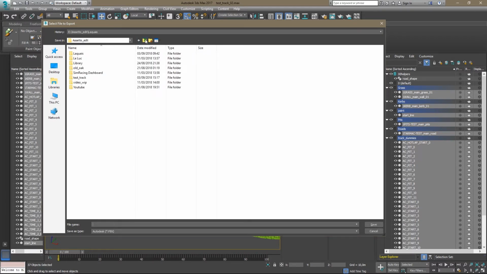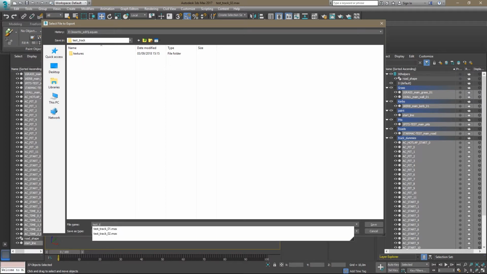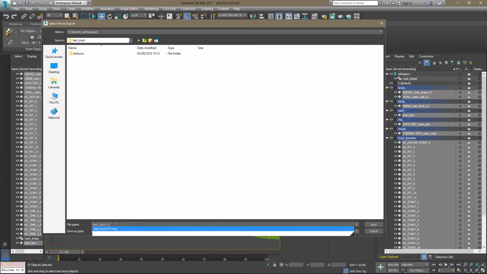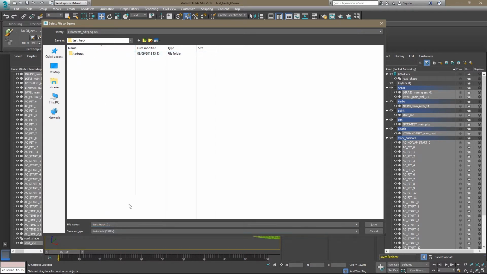Here we're gonna call it test track. It doesn't matter because we will always work on the same FBX. So each time we make a modification on the track, we're gonna save over that FBX file.